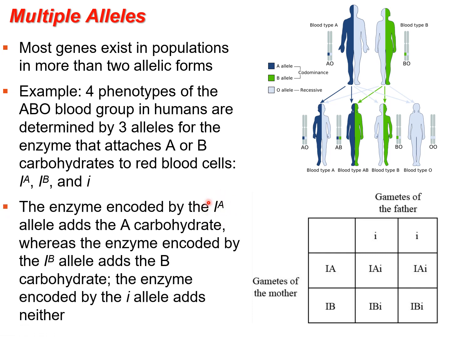So the IA allele encodes for the A carbohydrate that gives the A blood type. Remember that carbohydrates are found on the external side of the plasma membrane, with the exception of glycogen and glucose. IB encodes for the B carbohydrate, and the little i encodes for neither. So you have neither the A carbohydrate nor the B. And so again, you can do Punnett squares to make predictions, and we can use those Punnett squares to determine genotype. Comparing phenotype to the possible genotypes gives us how many alleles are involved and whether it's single gene or polygene in terms of the inheritance patterns of the phenotypes.